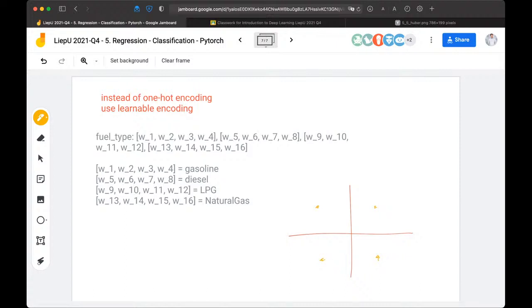And then after the training, let me write with the green one, they will learn that, for example, LPG and natural gas are more similar, and then the diesel and the gasoline are more different. So after the learning, this might happen, that the green positions would be in those vectors.